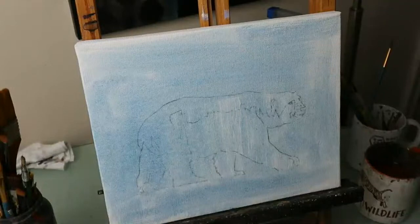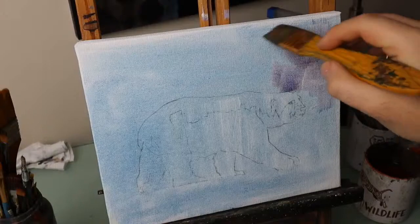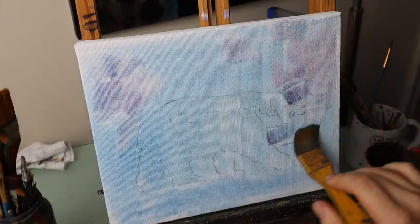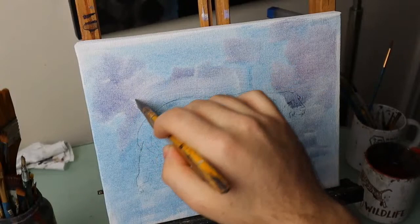For this one, what we're going to do next is make it, I want a little bit of purple in this one, I think. So I'm going to add a little bit of red to what I've just done. And just in some places, I want quite like a mystical almost background. Just going to add some of this purple just around, almost like the Northern Lights kind of thing.